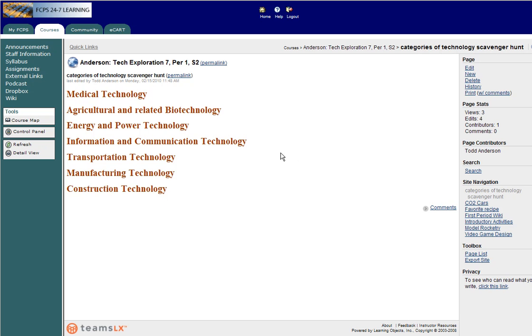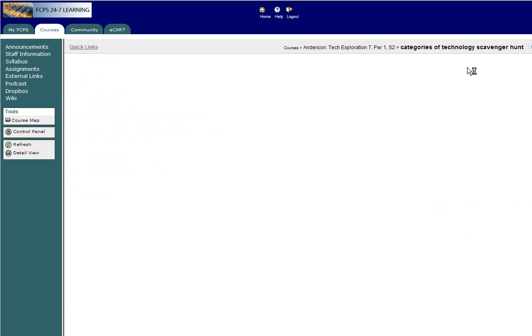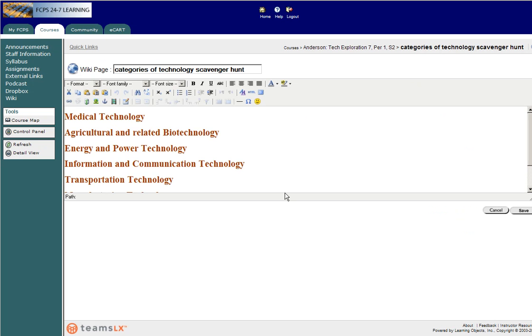To work with the wiki, over here on the right-hand side, you can edit. Right now, if I click around in here, these aren't links or anything. This is just text. But I can edit what's here by clicking on the little edit link there. So this is what I'm going to do. I want to add something to the information and communication technology category here. So I'm just going to add a space. Right now I'm editing it kind of like it's a Word document.